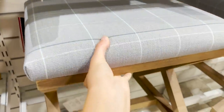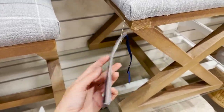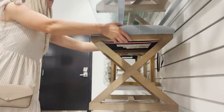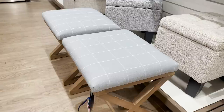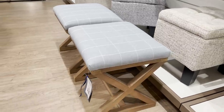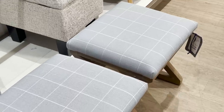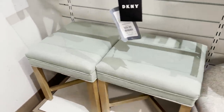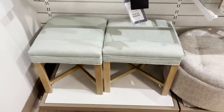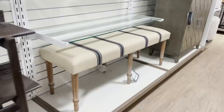These plaid stools would be such a great addition into a home that has a very light airy color palette. The dusty blue top is super subtle but it's just enough color to add some interest, and the wood legs are just so muted and perfect. Again, perfect to place around a coffee table or finish off a fireplace - just having two stools placed in front adds this really decorative look but also a ton of functionality.